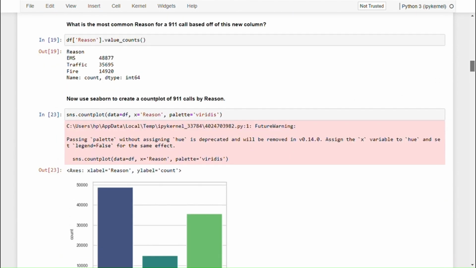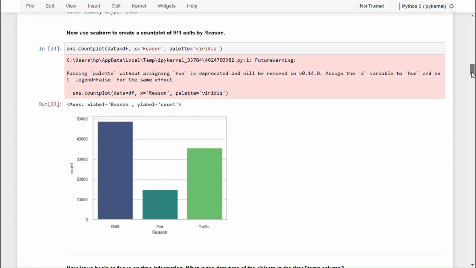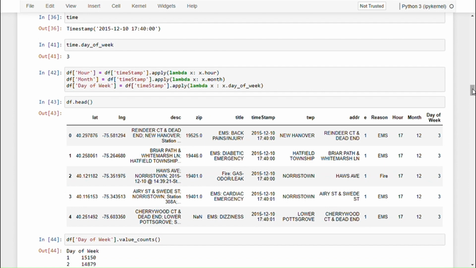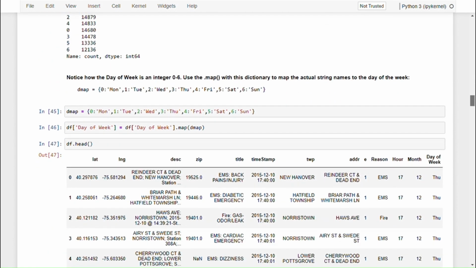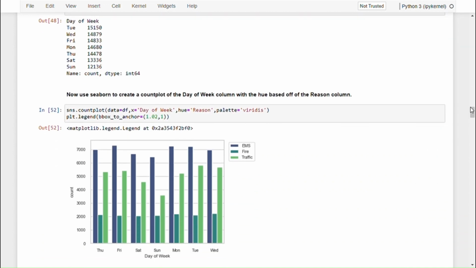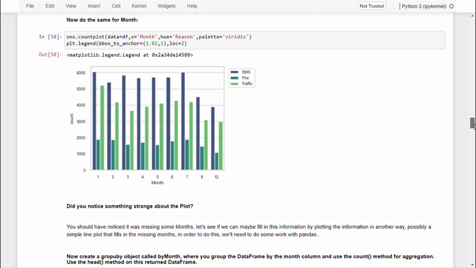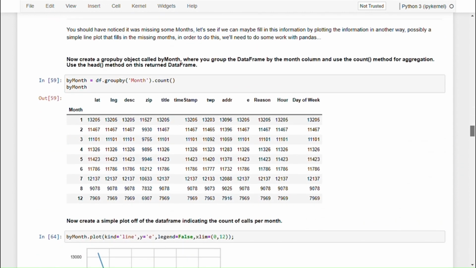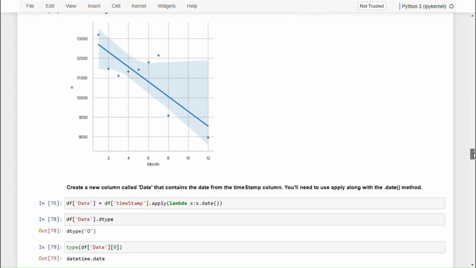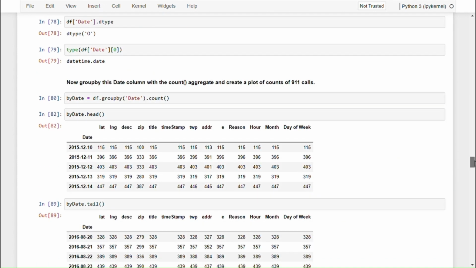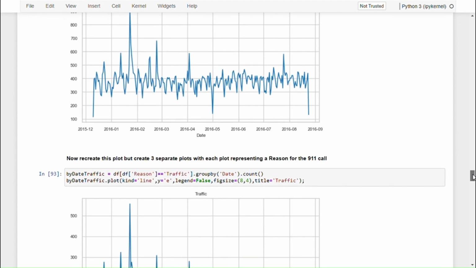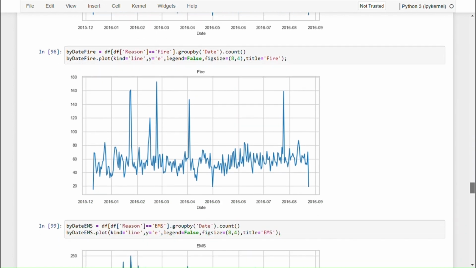Today, I'm working on a Python data capstone project. This project is called 911 calls, and the data has been pulled from the Kaggle website. We will explore and analyze the dataset to understand the density of the calls made during different hours of the day and different days of the week and months, where those calls are coming from and for what reasons, to help improve organizational efficiency. Please watch along if you find it interesting, or feel free to work alongside if you want to practice these codes too.